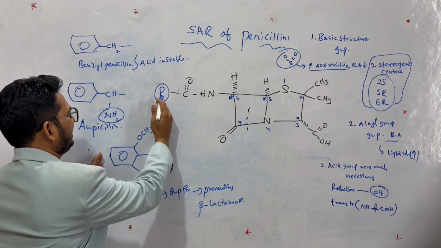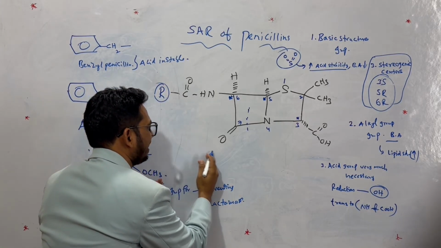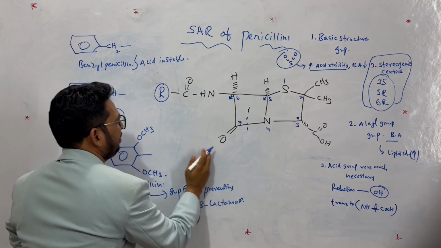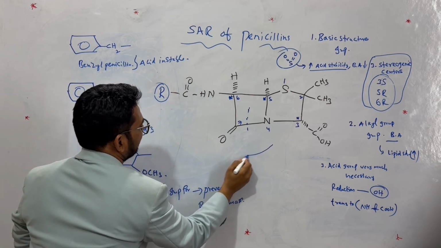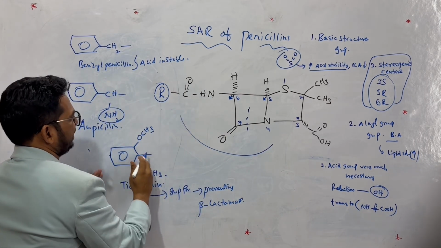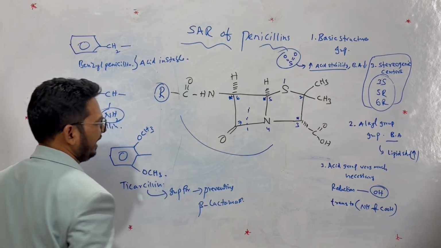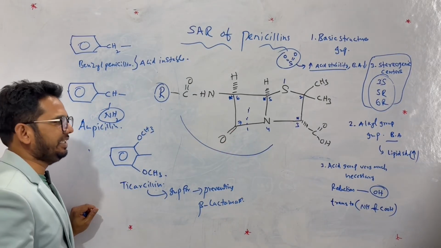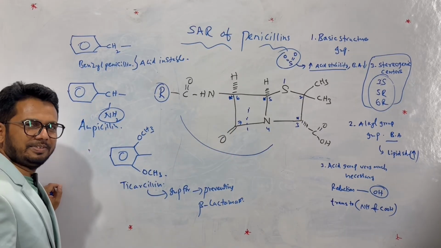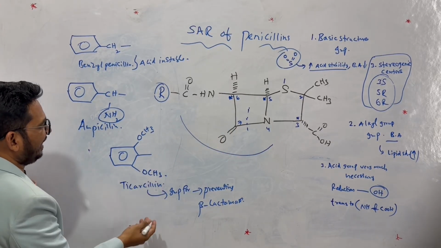When it is attached here, it comes like an umbrella, and it will protect this beta lactam ring. It becomes like this umbrella. That's why it is going to protect this. It means no breakdown of the beta lactam ring, which means more activity is going to be produced. Understand? Not only methicillin, you can take nafcillin.